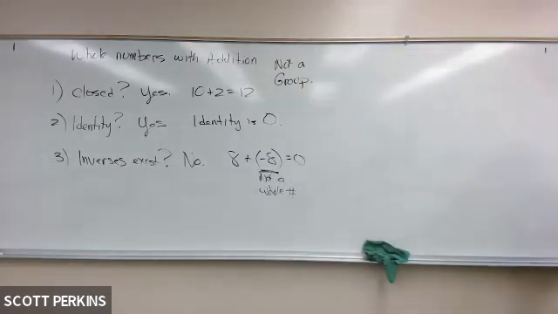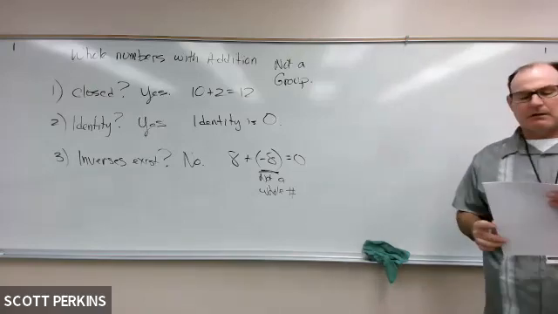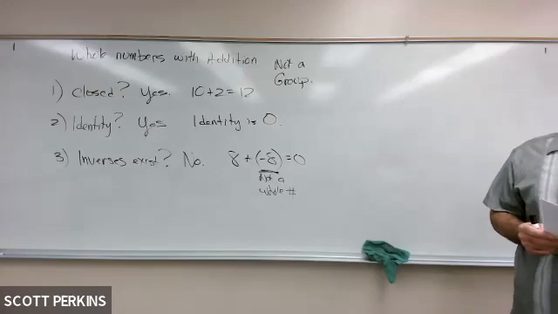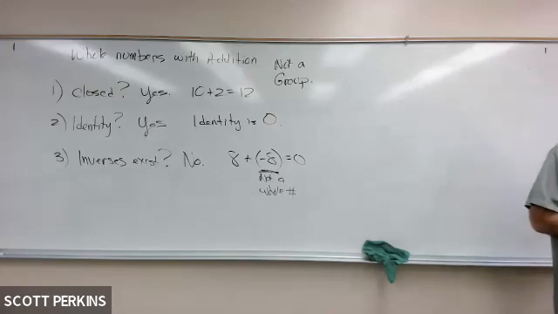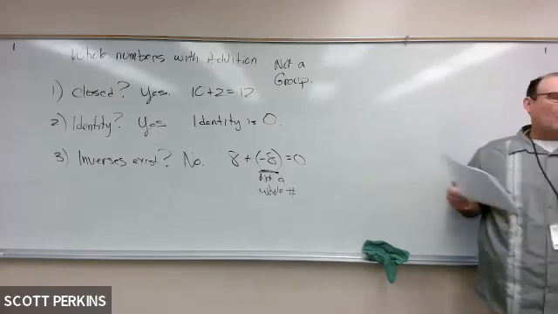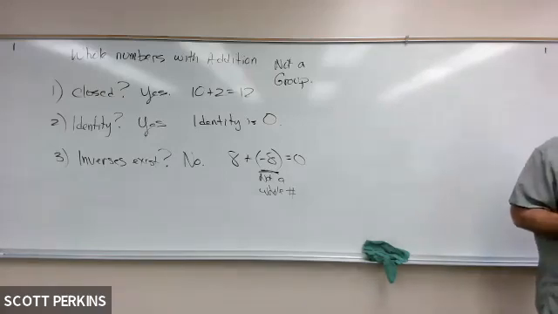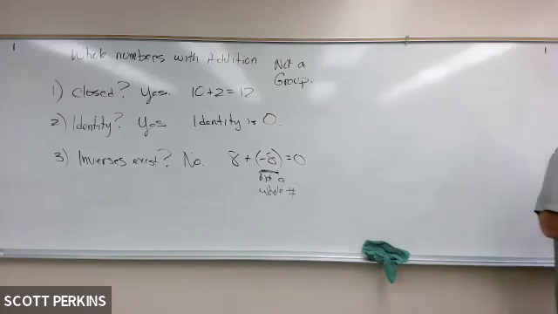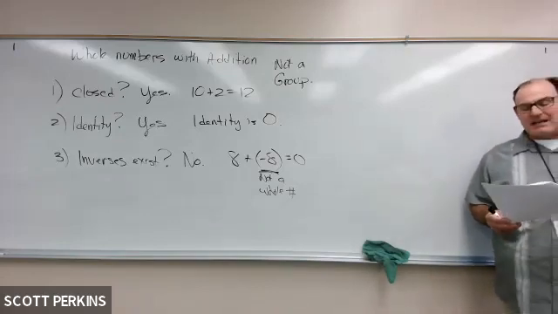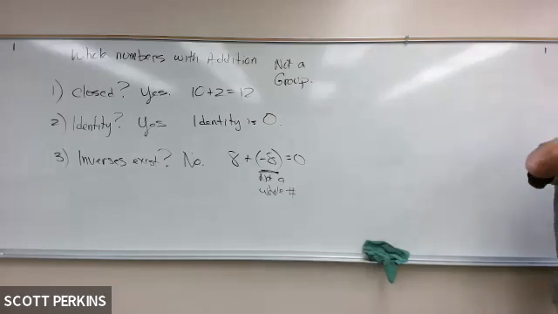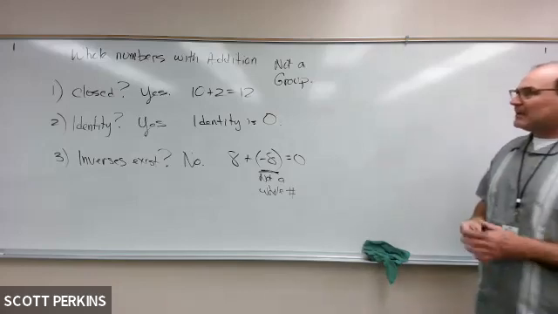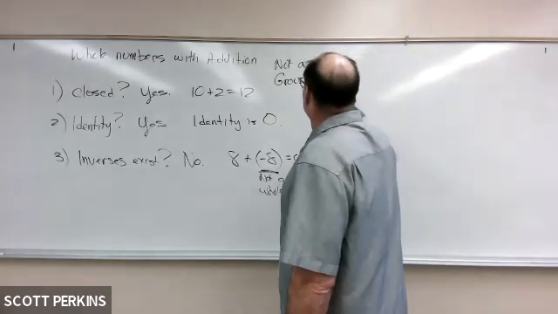So here is what I would like you to do. We will come back to 13, and we'll do that one together. 14 is very similar to what we just did in difficulty level. So I'm going to give you 2 or 3 or 4 minutes to think about, is the set of integers under addition a commutative group? So it has that 5th characteristic too. Give it a try, do your best. If you don't get it all or you don't get much of it, that's okay, we're learning.